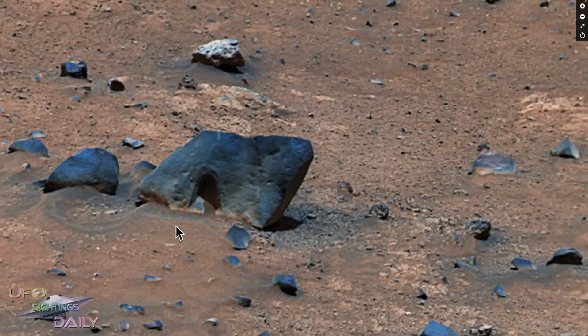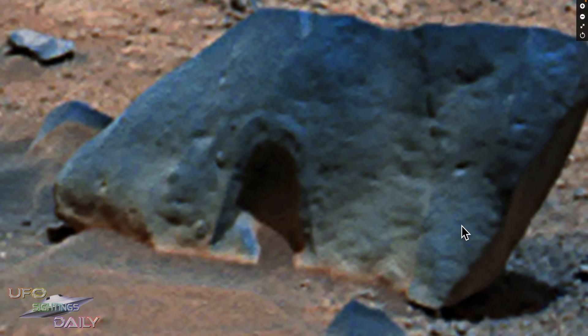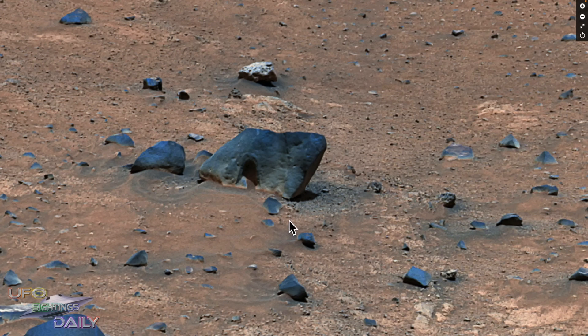Now this is an object from Mars and it's just kind of incredible, because I've reported quite a few structures on Mars and this is another one. This has an archway — there's a carved archway, you can see it carved inward here. There's actually a floor that moves inward and it looks like it goes into a step right here and a step here and goes in. You can see the interior — it's not rock inside, it's actually dirt that keeps going inward, so it does go pretty deep inside. And look at that guys — this is on Mars and it's right near the Mars rover.